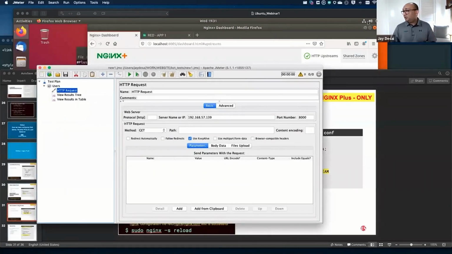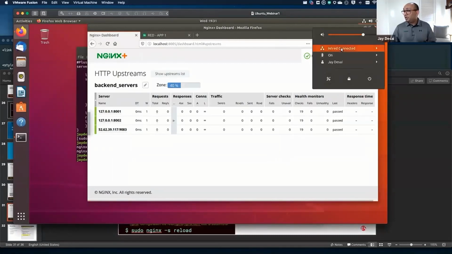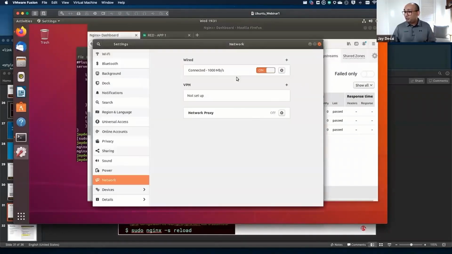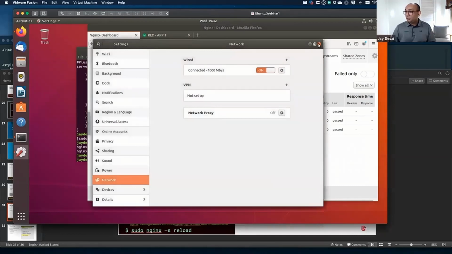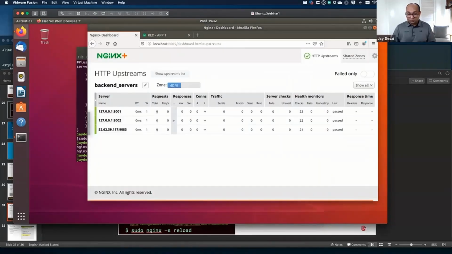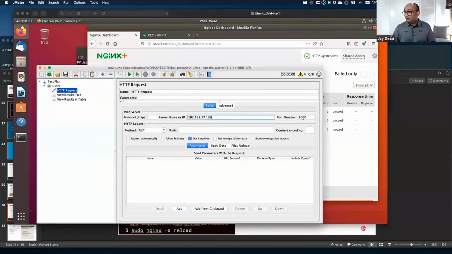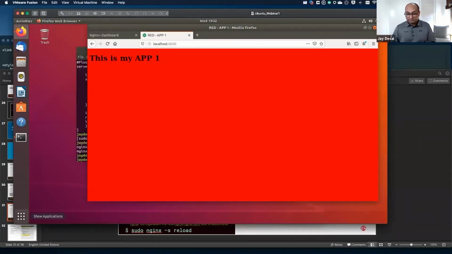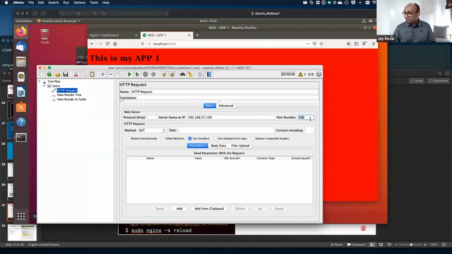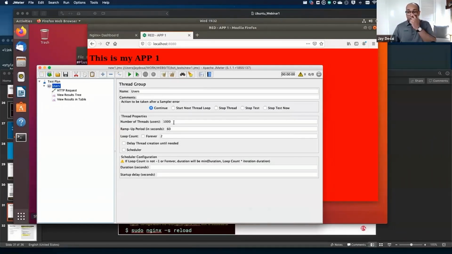So this is my JMeter instance. I'm sure most of you would be familiar with it. I'll just reconfirm the IP address of this specific box. And that is correct. So this is 139. Here, we close this. Move to my JMeter 139, and the port we're listening to is port 8080. We'll change that to 8080 over here. And what we're doing is we're creating a 1,000 users load on the NGINX instance for up to 60 seconds.